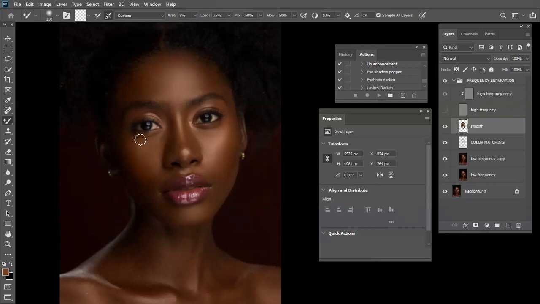Just do it to the outer parts, the eyebrows, the eyelids. Never enter inside here, the eyelids.